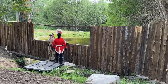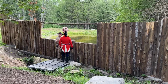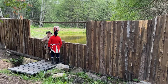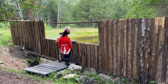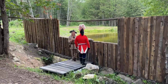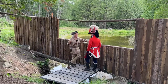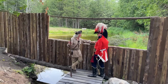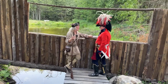So the wall gun, that is literally that oversized musket? Correct. Ultimately, I'd love to have a cannon on the second floor of that blockhouse. Whether that comes to fruition or not, I don't know. The wall guns are pretty formidable from the ones I've seen. I'd like to get a couple of bigger ones. They used them to capitalize on the fact that they could be moved. So if an attack were to come from the east, say, they could take a wall gun off the west wall or the north wall, and move it to where the danger was coming from.